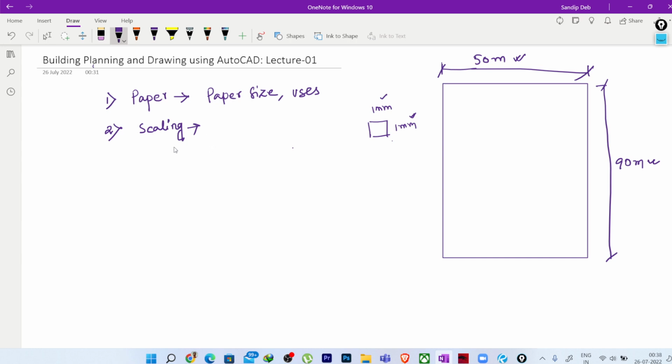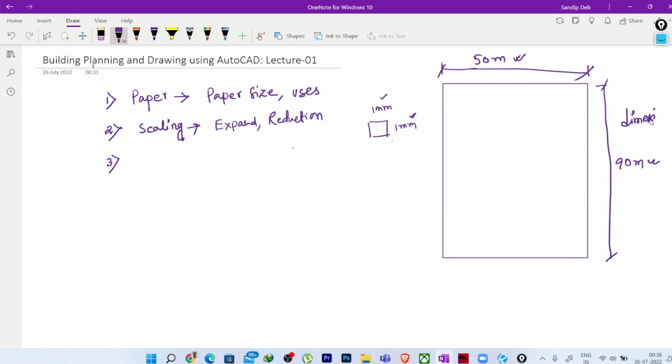So in that case, this scaling will be like expanding or reducing. Okay, so expansion or reduction, there are different engineering terms we will be explaining regarding this expanding and reduction of the scale. Okay, so this thing we need to understand. Then there are norms to keep the, suppose I have written this 50 meter by 90 meter, so these are my dimensions, right?